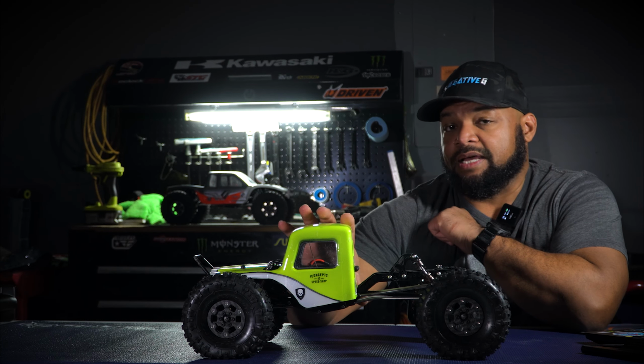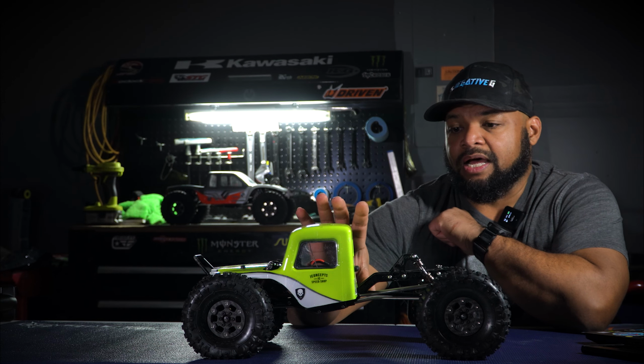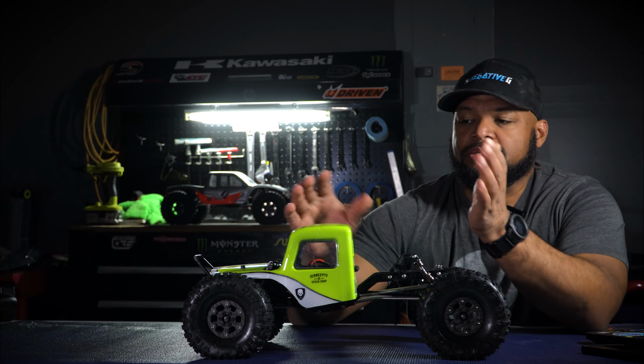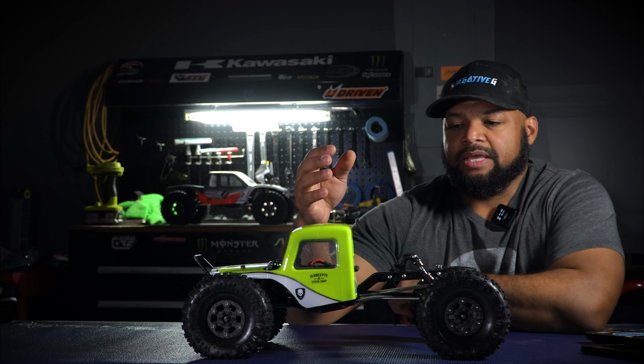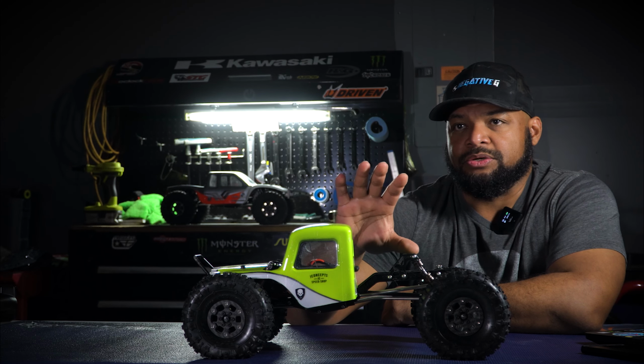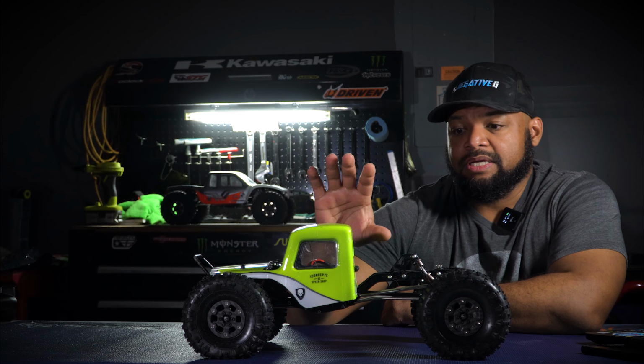And so this chassis, the F3, does not conform to any rule sets. So the chassis is short, the skid is very narrow. It's just meant to perform.